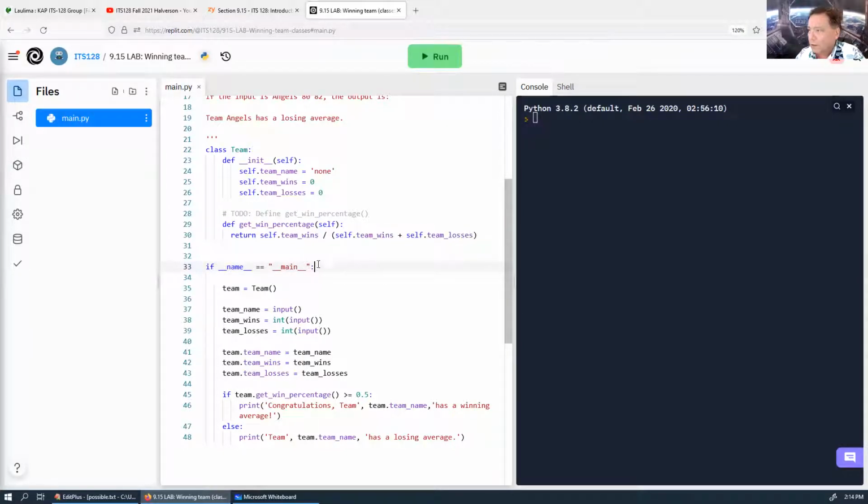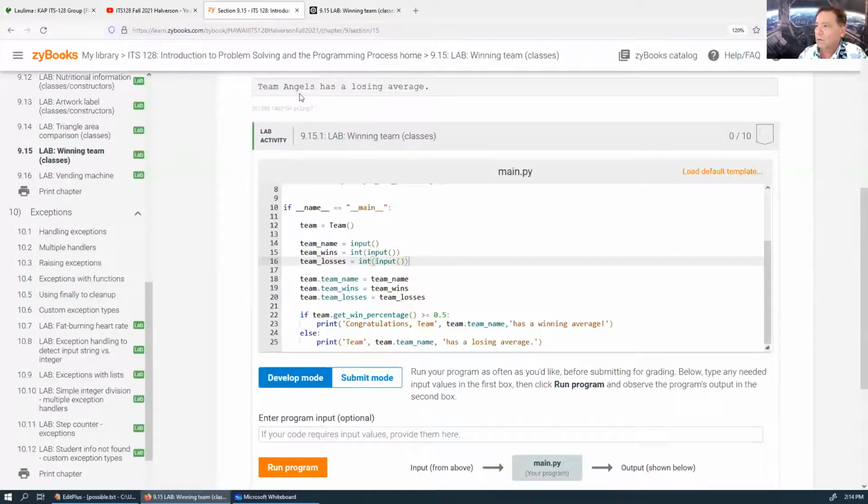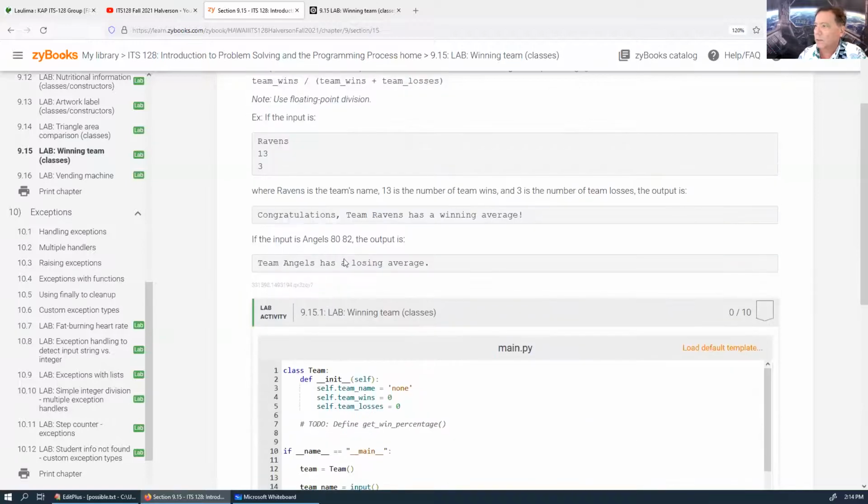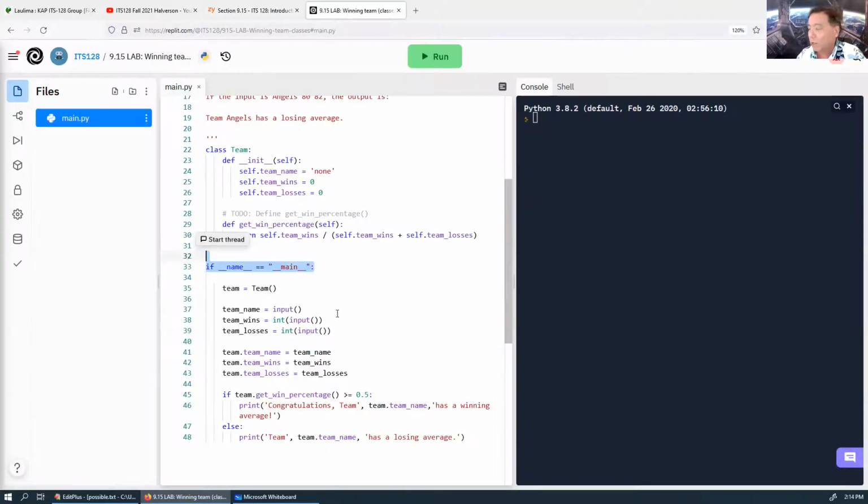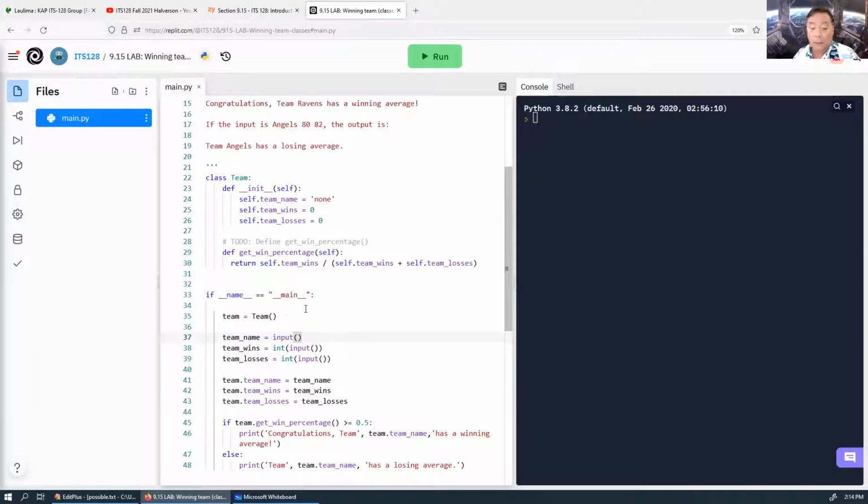So I just wanted to mention that. That's what this is for. Really, we don't need this. We could put this indented and have it be the code that executes, but then it wouldn't be able to test the module directly. So you probably wouldn't get all the points. All right, so I've done that.